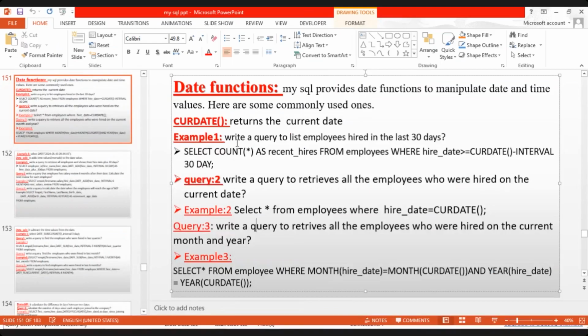See that, next query. Write a query to list the employees hired in the last 30 days. So we have to retrieve the details of the employees who were hired in the last 30 days, and count how many members joined in the last 30 days.